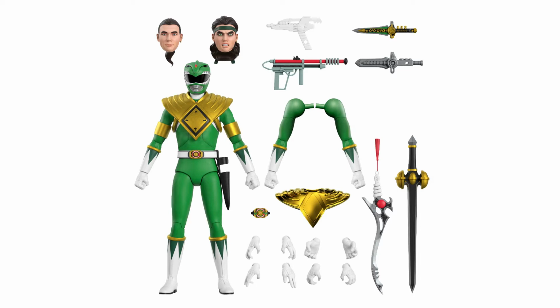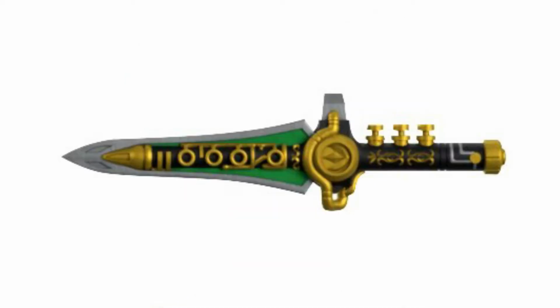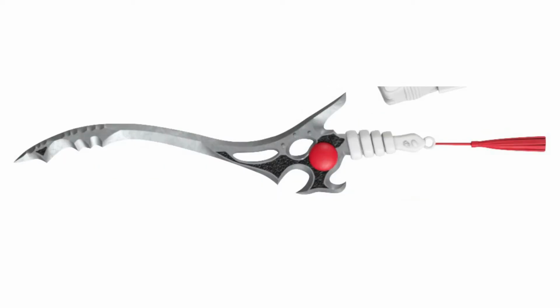He looks really good, but he comes with two heads, the ponytail Tommy and the evil Tommy, which is the first appearance Tommy where he had the bandana. He comes with his Dragon Dagger. He comes with a Sword of Darkness, which the notes say finally has a soft goods tassel, so good on them. That is something that I wanted from the Hasbro version.